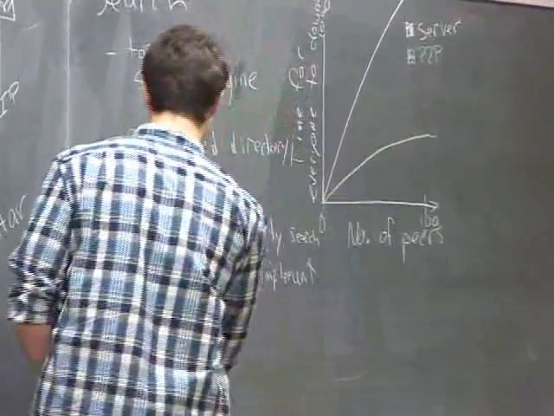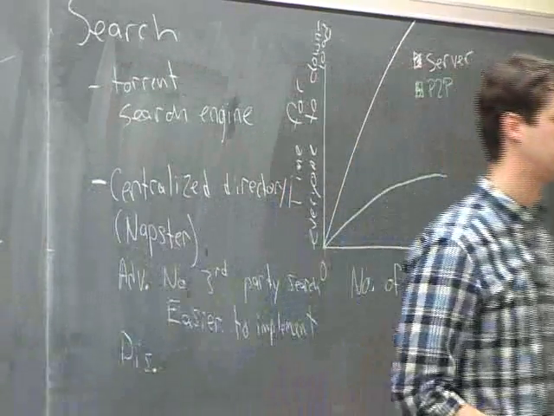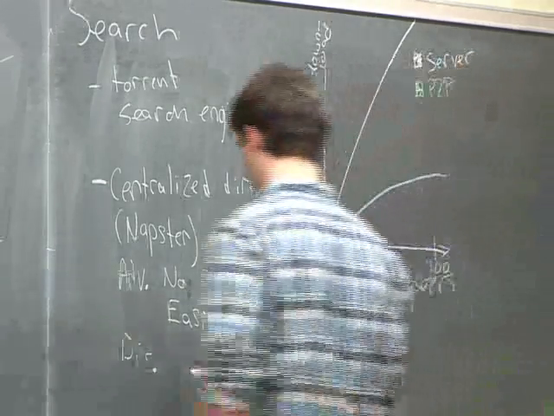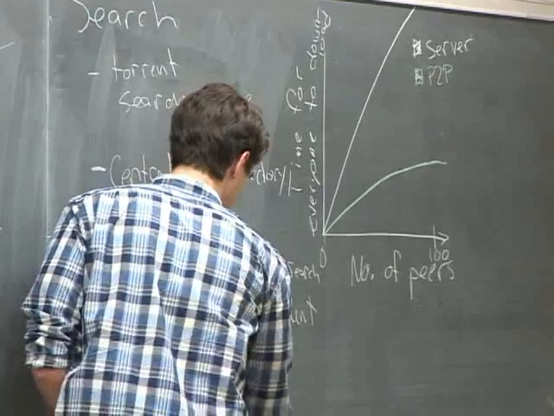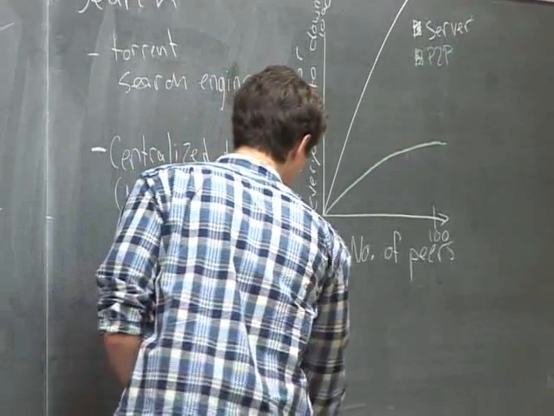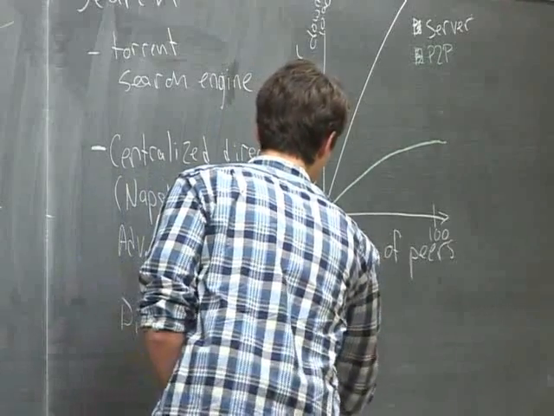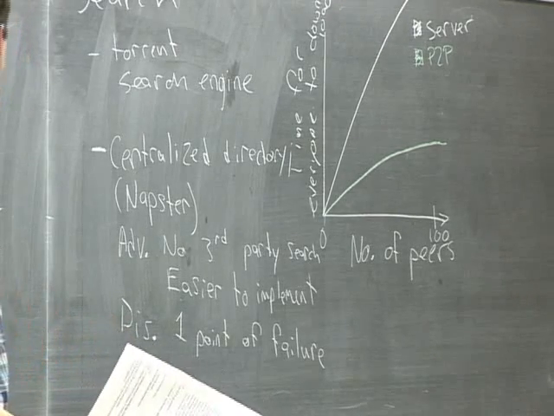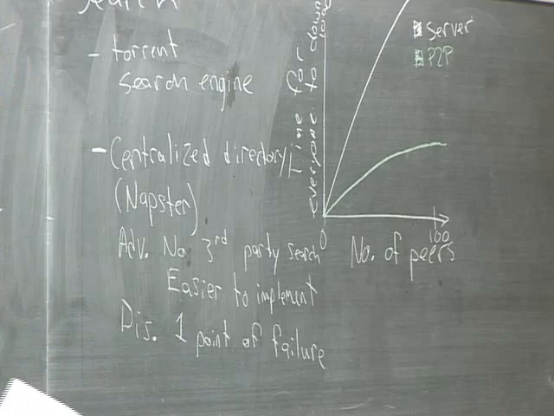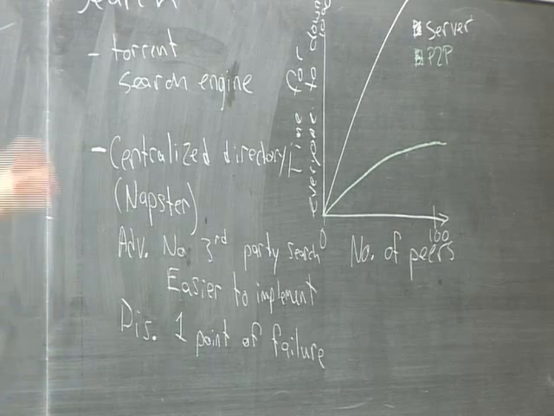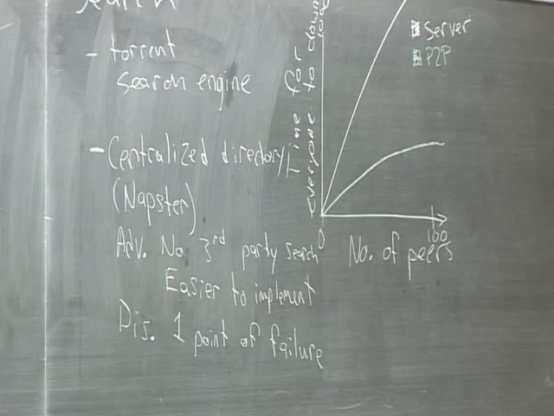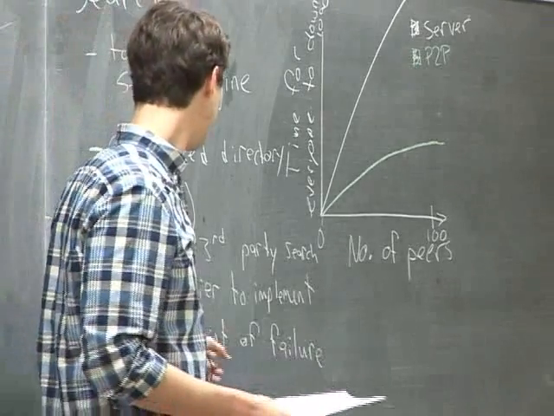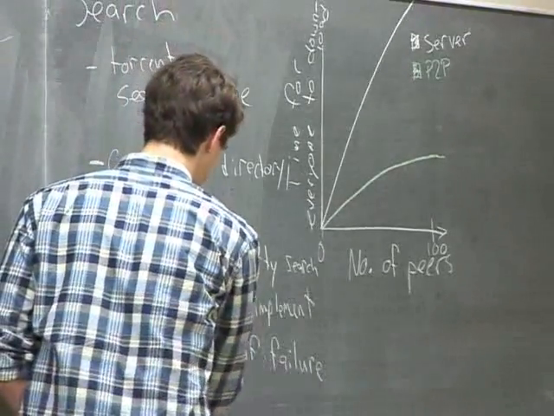Okay, but what are the disadvantages? Yeah? If you take out the directory server, then you're kind of messed up. Yeah, so there's one point of failure. If you are a Napster and people are sharing illegal content with your service, and music corporations want to sue you, there's an easy place they can go after. They can just take this directory server down, and then all of Napster goes away. So that's the big disadvantage with this: there's one point of failure.